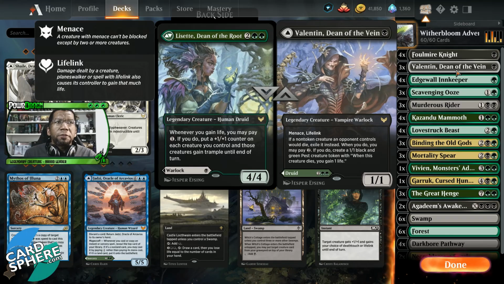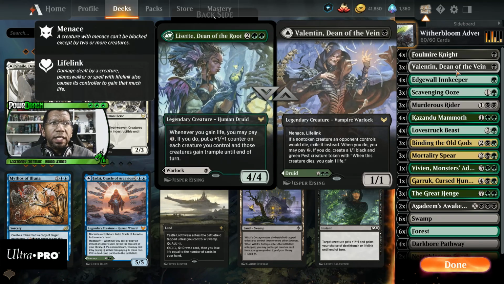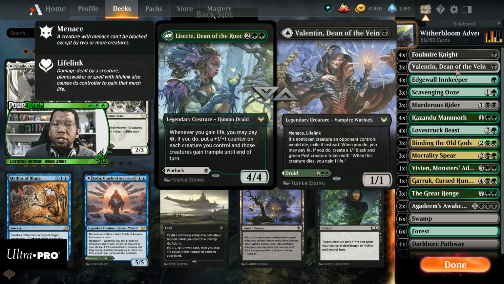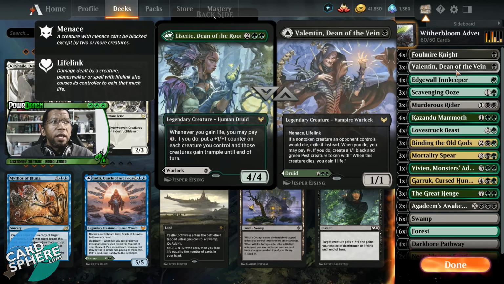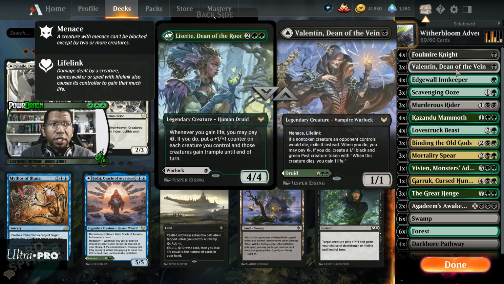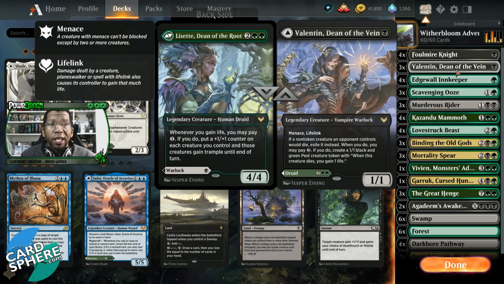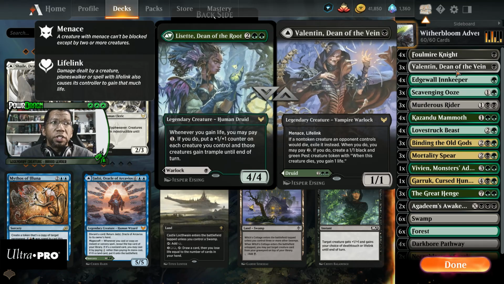Now, this is the first card from the new set that's being added here, and it is Valentin, Dean of the Vein. I don't know if it's Valentin or Valentine. How you're supposed to, it's not Valentine, obviously, it doesn't have an E, but who knows? But the other half is really the half you want in this list. Like, you can play it early if you just need to, because it does have Menace and Lifelink, and you do get to kill a lot of creatures, which could result in you getting some 1/1s, which is nice.